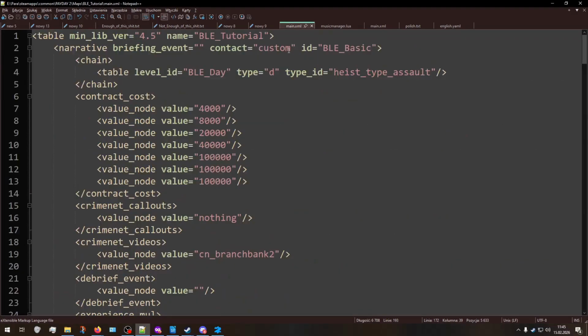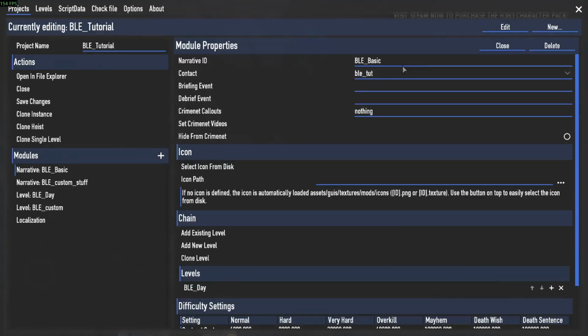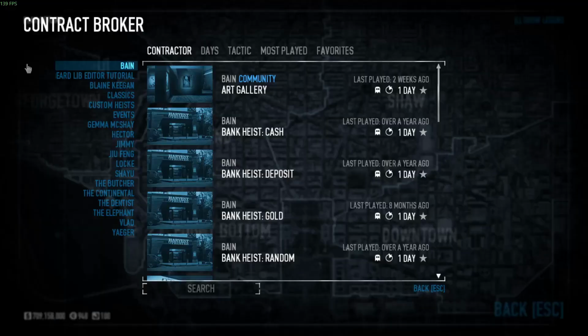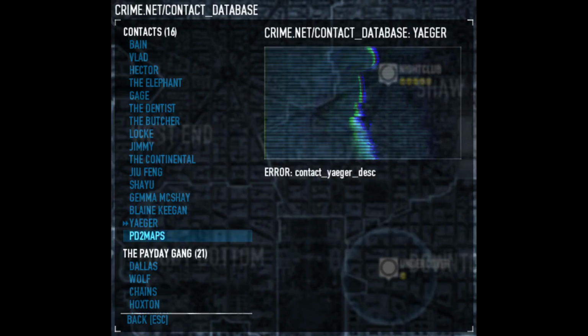In narrative of the heist, editor or XML, change contact to our ID. This is also the part of a contract database, but let's be real. When was the last time you've checked that place?